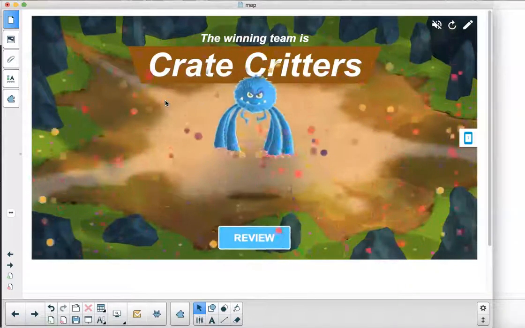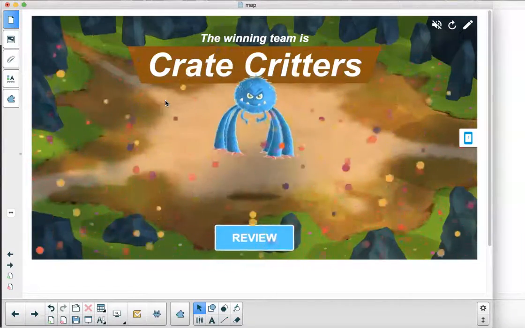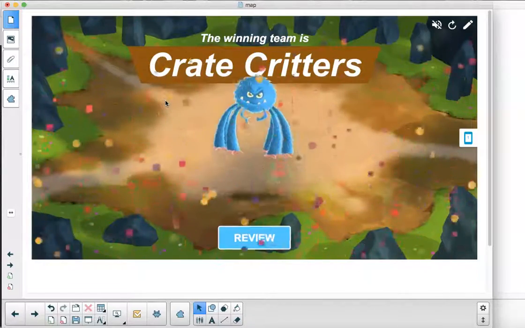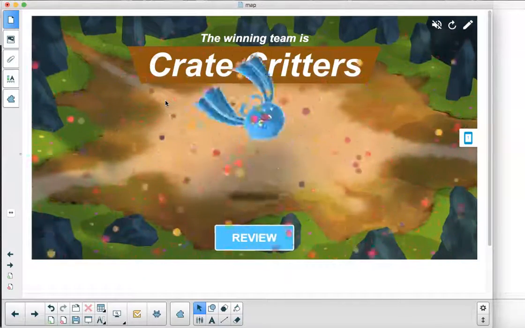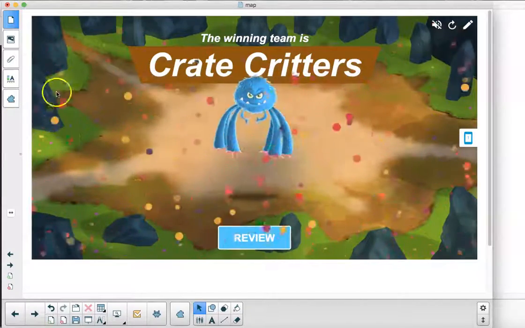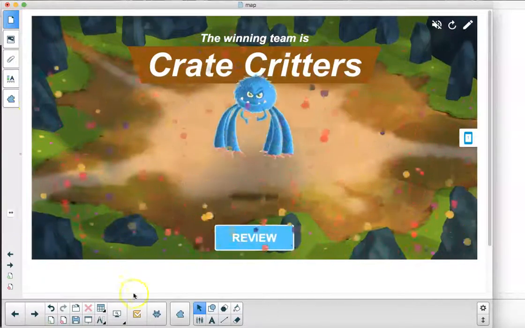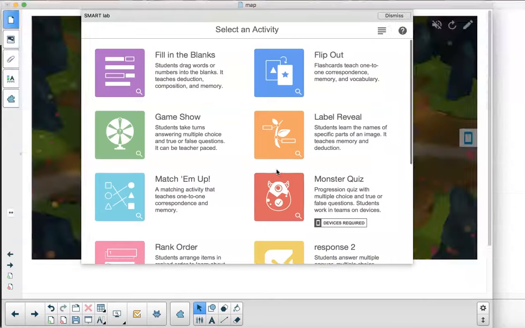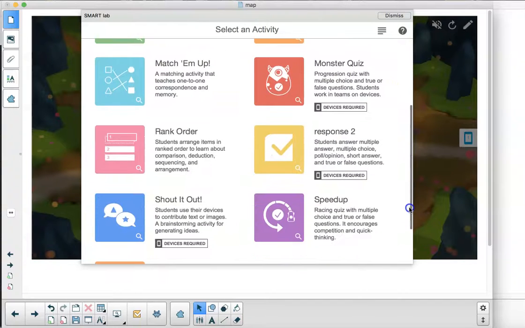And I find it a key way, once I get it up, the students want to do it one or two times in a row, and it's not boring to them, and they're like, oh, we've got to do this again. So it's easy, and it doesn't take very long. And in fact, if you want to look more into any of the Smart Tools, I find a lot of Smart Tools have a lot of useful things that I have used quite often in being able to have the students give responses that all can see. Okay, so that is my instructional strategy.